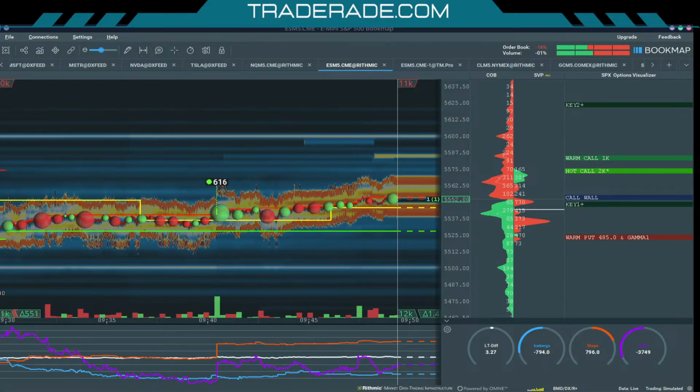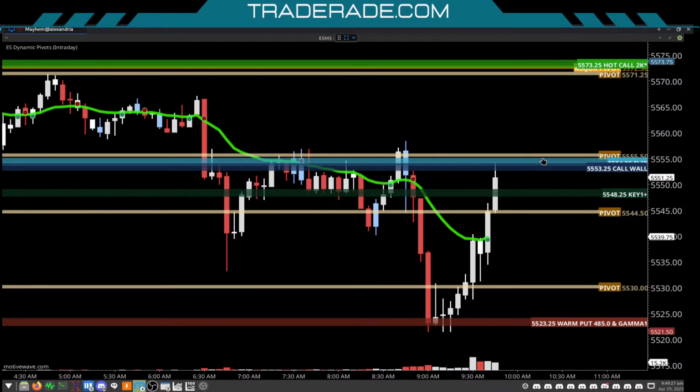We talked about this scenario a little earlier. I'm going to just pull this back to my motive wave chart. We talked about this scenario earlier in the feed that it looked like there was this unfinished business that we had to clean up here. We are getting right back up to the call wall. Looks like the market's ready to kind of give us that decision perhaps around the time that this data comes out. Should be very interesting to watch. But so far, this is at least set up for an interesting sort of coming back to the scene of the crime trade.